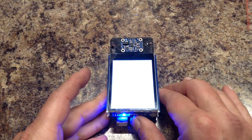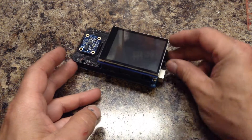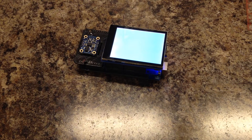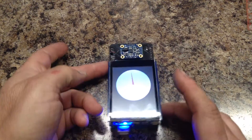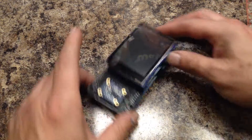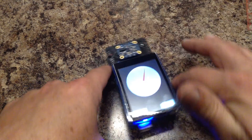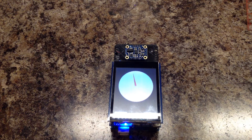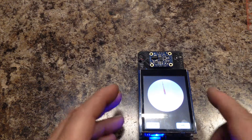If we power it off and start it back up again, it's going to load those values back in and pick up right where it left off. Let's give it a little twist — make sure it's working right. So I wanted to demonstrate that this can be done: you can turn it on, get instant results, and have the sensor give you proper magnetic direction.